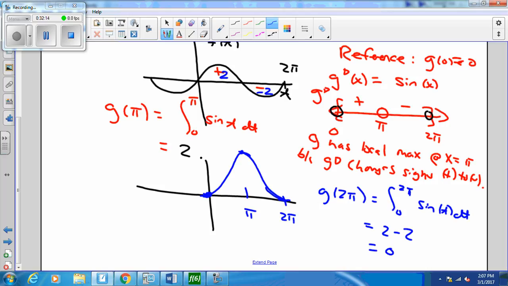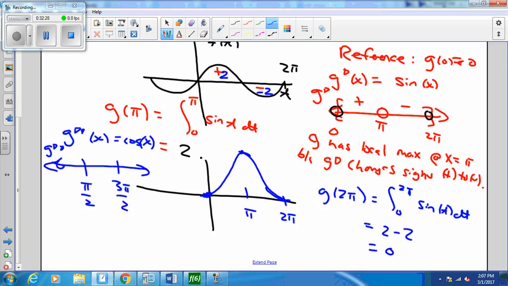And in just about 5 minutes, we managed to knock out the graph of an area function. Let's use g double prime to confirm some stuff. g double prime is equal to cosine x. So if I do a well-labeled number line for g double prime, then I should have zeros at pi over 2 and 3 pi over 2. And cosine is positive, negative, positive, like so. So I should be concave up to pi over 2 with a point of inflection at pi over 2. And it looks like my graph is just about right. Concave up and then concave down. Maybe it needs to be a little better rounded. And then concave down to concave up at 3 pi over 2. My graph is basically correct.